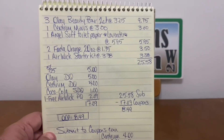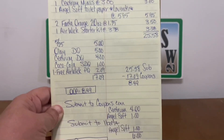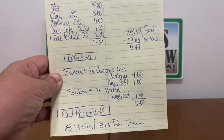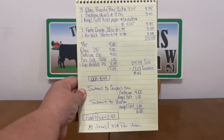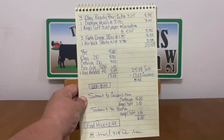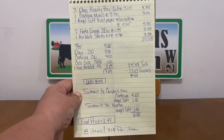That gives us $17.09 in savings. $25.58 minus $17.09 in coupons — our out-of-pocket is $8.49. We're going to submit to coupons.com for Centrum $4.00 and Angel Soft $1.00, and submit to Ibotta for Angel Soft $1.00 — that's $6.00 back. Our final price for all products is $2.49. Eight items at $0.31 per item, which means the two-count Olay Beauty Bars come out to about $0.15 per bar. Not a bad deal, Ranch Fam — if you have these coupons and your store has these products, you may want to stock up.